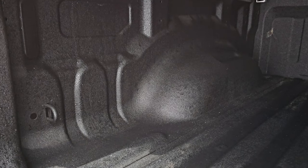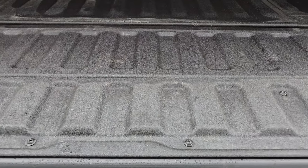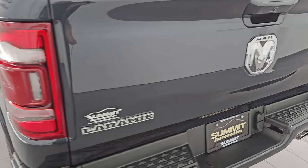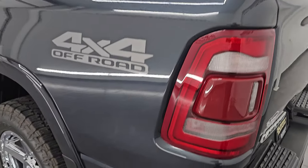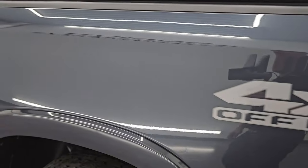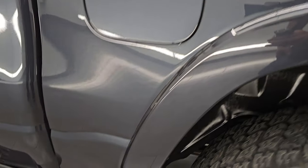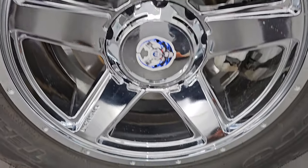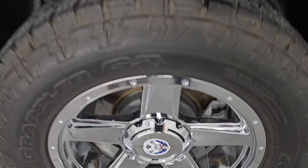The bed is in really nice condition. You get a spray-in bed liner back here, and the spray-in liner extends onto the tailgate, which is nice. That shuts nice and solidly. Going down the driver's side, it's just as clean as the passenger side — no major dents or dings on the box. For full disclosure, the back wheel on this side is in excellent condition as well, with no scuffs or scrapes.